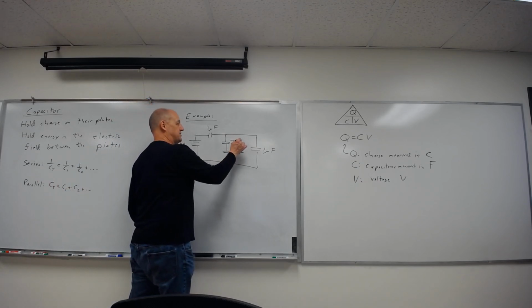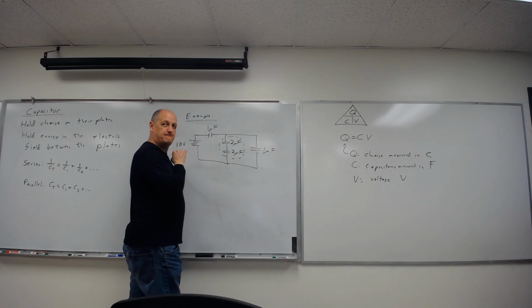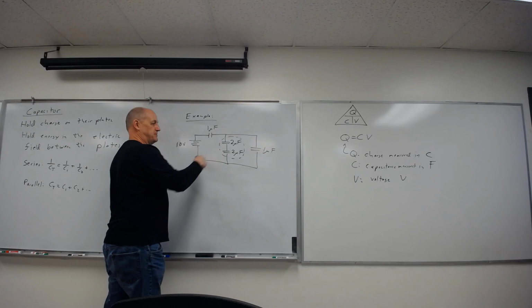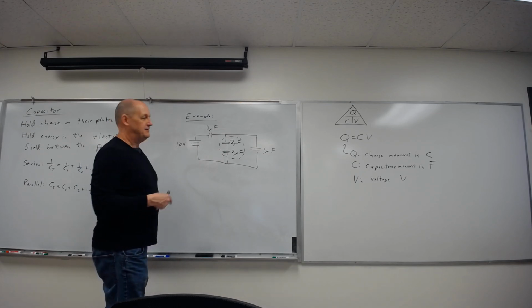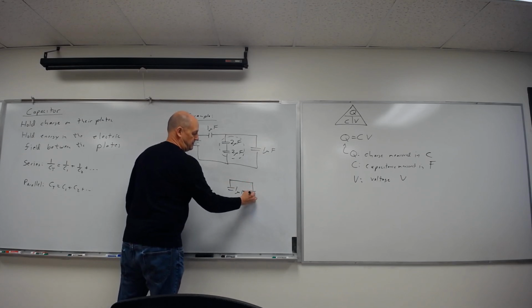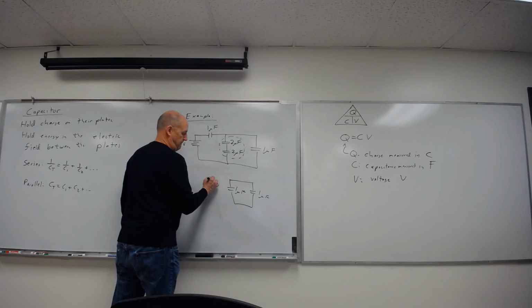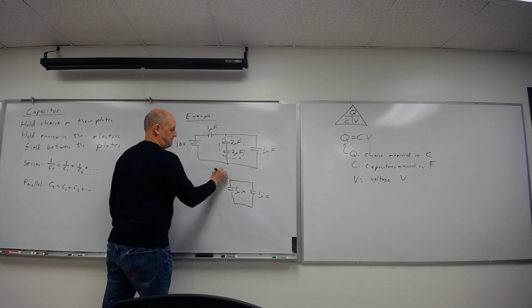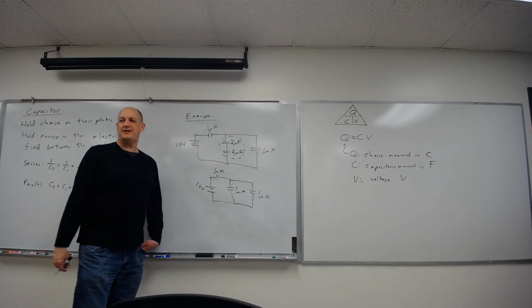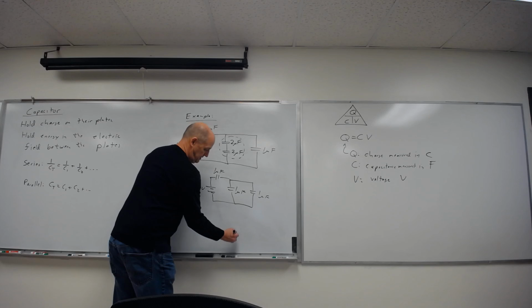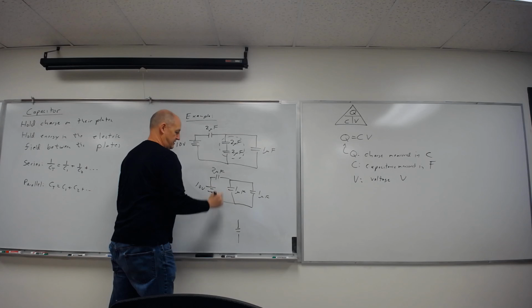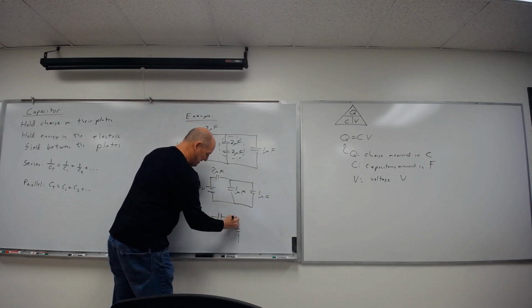So these two capacitors are in series, right? So I use the series equation. So what would that total capacitance be for those? 1 microfarad. Yeah, 1 microfarad. I made this one easy. Two 1 microfarads in parallel, 2 microfarads. Yeah, 2 microfarads. Actually, I didn't make it easy. Let's go back and change this, just to make life easy. That way we can do it all at the board.